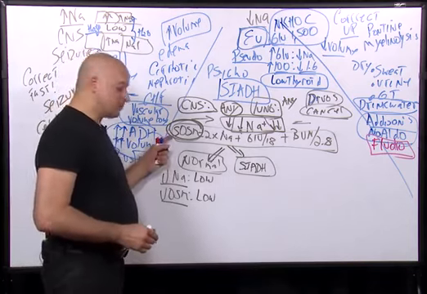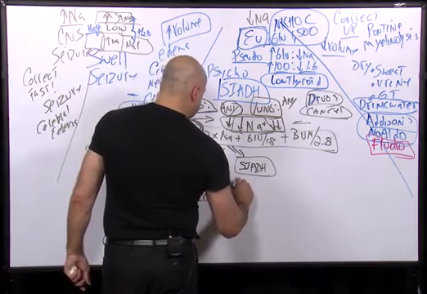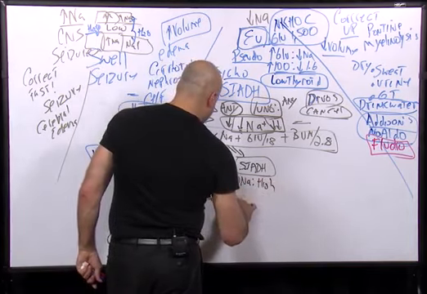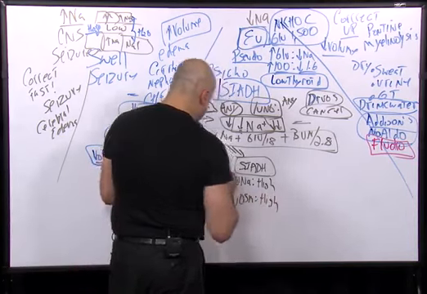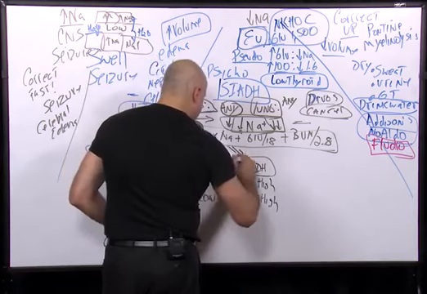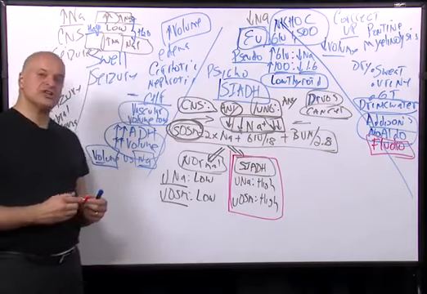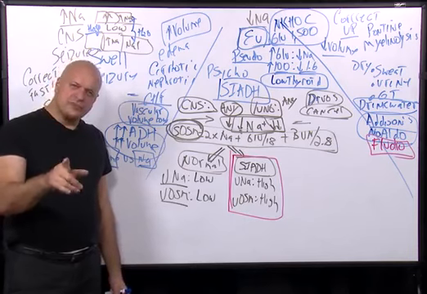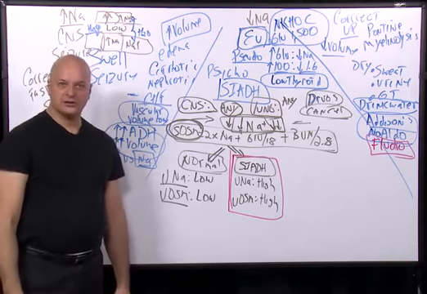If you don't have osmoles, you shouldn't be urinating out osmoles. And SIADH is a urine sodium that's inappropriately high and a urine osmolality that's inappropriately high. And that's why it's a disease. It's a disease because you don't have sodium and you don't have osmoles, yet you're urinating out sodium and osmoles. Wow.